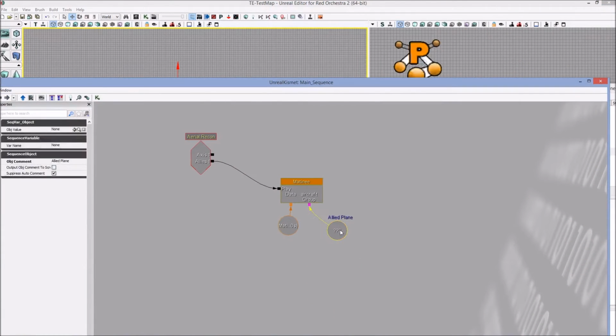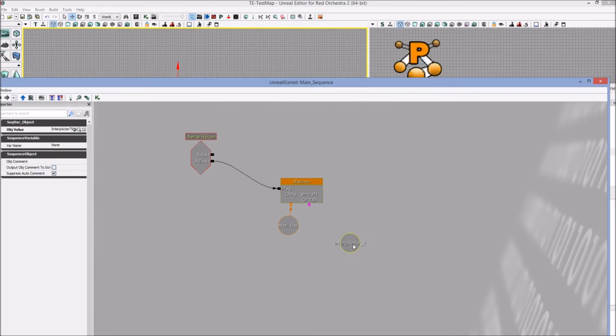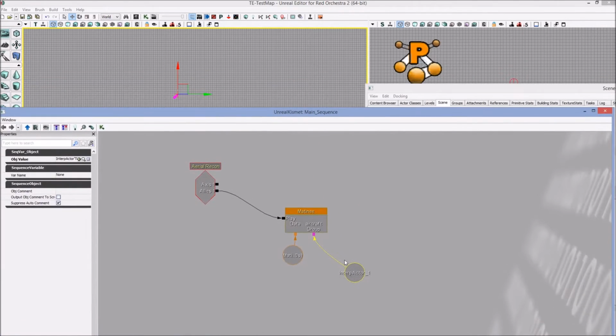And what we'll do is actually switch this out. Place down our interp actor that we just copied from the other map, and now we've got it all set up.